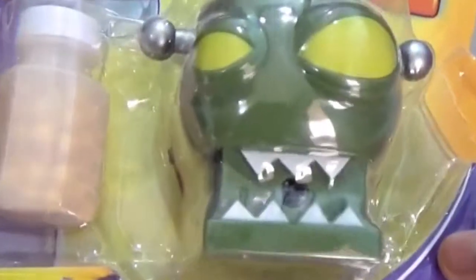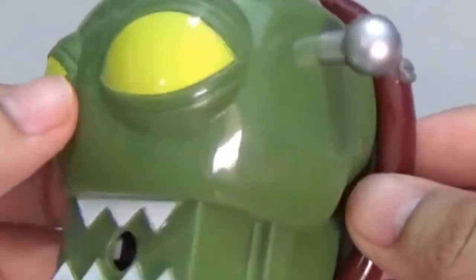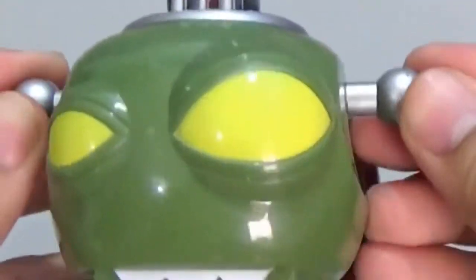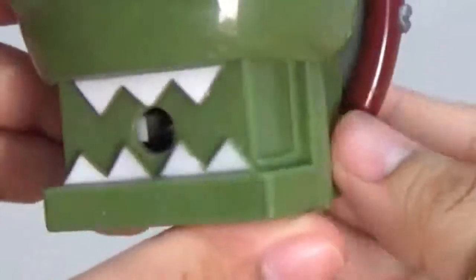Now we move on to our sixth toy figure. So this is Dr. Zomboss. The main antagonist and the leader of all of the zombies. Thus, the name means Zombie Boss. So, this is a 3.5-inch tall toy figure.